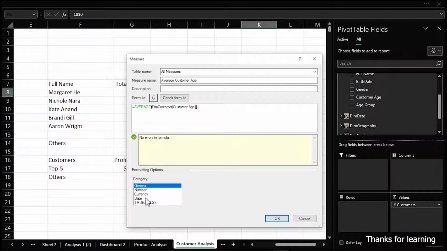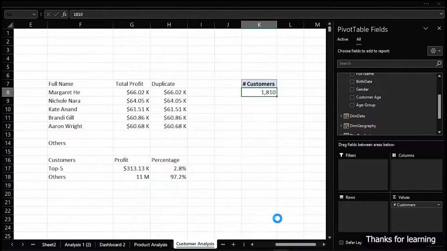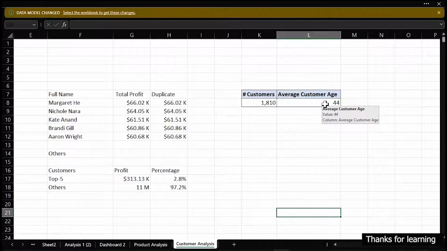No issues. So we just use the whole number. Should be around 44, I presume. Yeah, sure. So we've gotten our average customer age, and this is beautiful.